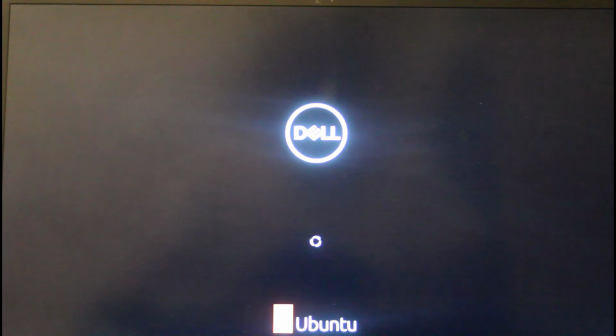On that page, we just need to click the first option, Try and Install Ubuntu. Once we press that, we need to wait for some time because it will take some time. It will load all the Ubuntu drivers, and then it will load the window where we will install and select all the options. So we just need to wait for some time here until that window appears. Okay, now as you can see, it has loaded the Ubuntu main page. So we just wait for the window.